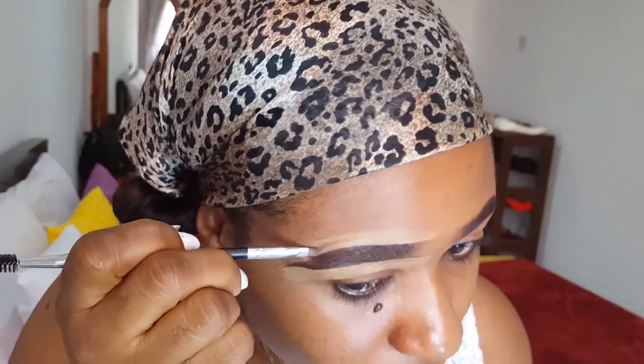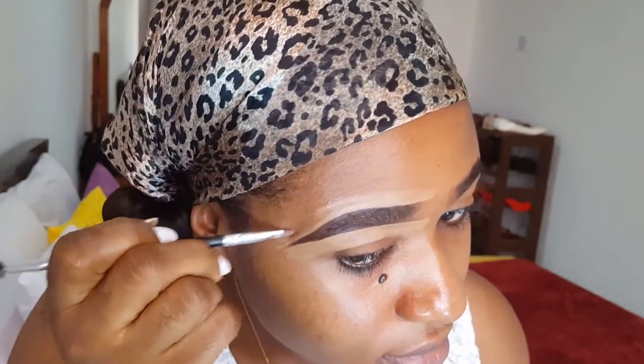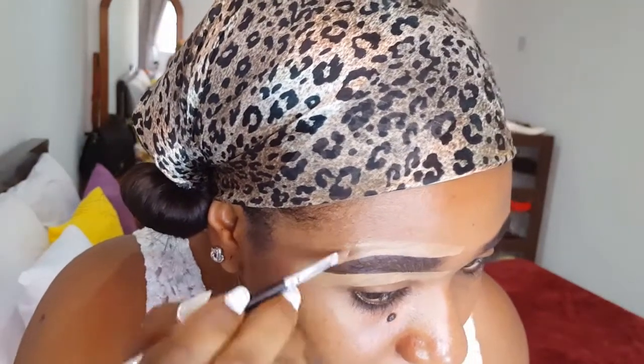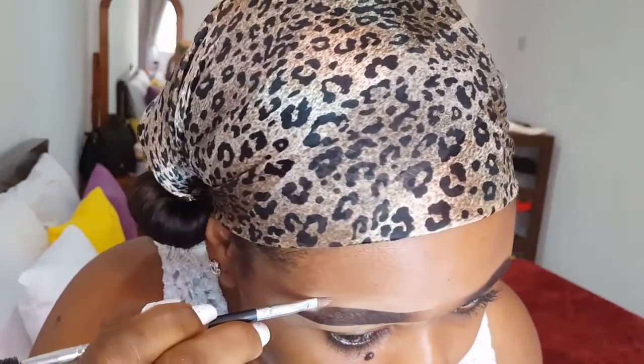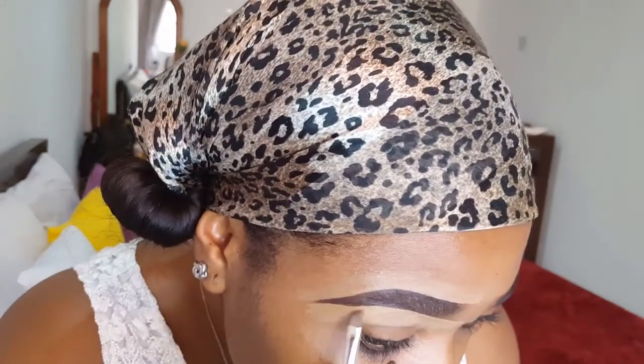And while doing this, always try to ensure that you are also blending the concealer in as you move. You just don't want to just put the products there and leave it there. You have to try to ensure that you are blending it so that by the time you are done with everything, blending the brows wouldn't be a problem.